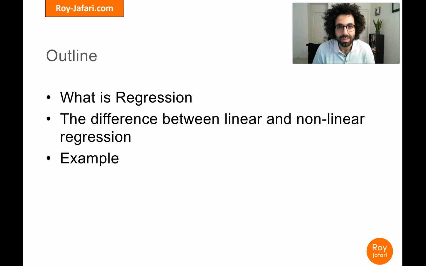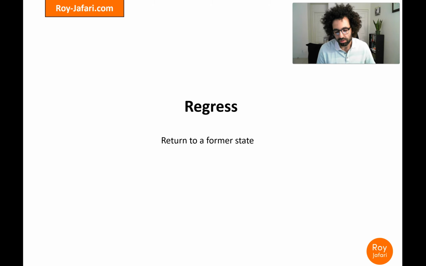Alright, so the agenda of this video is going to be very short. We're going to see what regression is, and then we're going to see the difference between linear and nonlinear regression with a couple of examples. To first understand this method better, let us understand the word regress, which regression stems from. The meaning of the word regress is to return to a former state. That's what the word regress means.